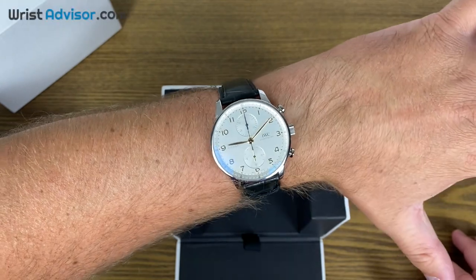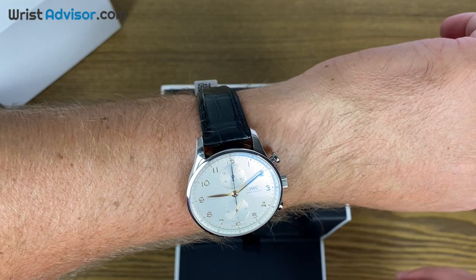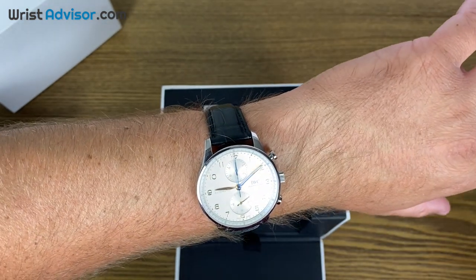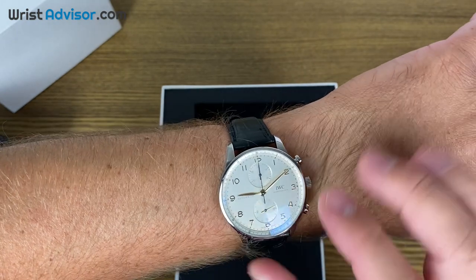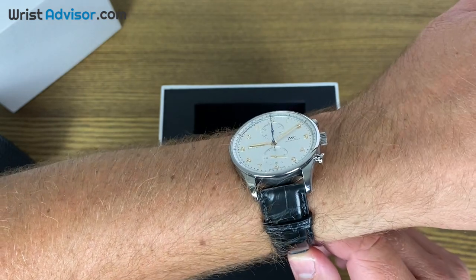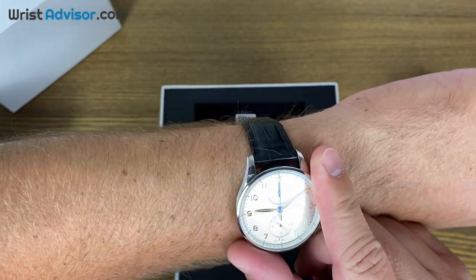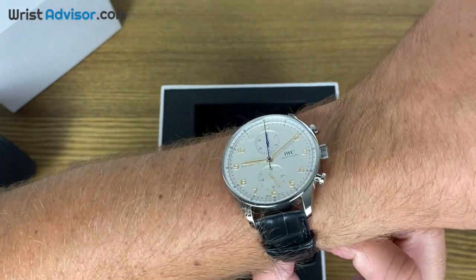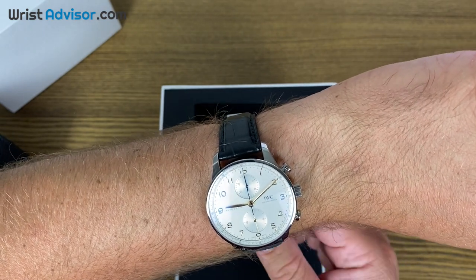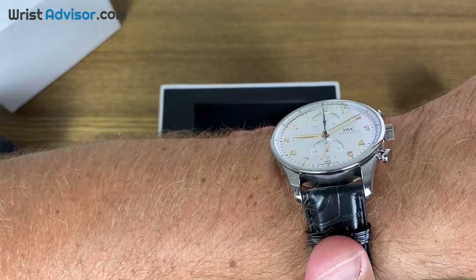As you can see, it looks really nice on the wrist. For me personally, I've never bought a luxury watch with a leather band — I know a lot of people will only do that, and some say always get the steel bracelet. This does have an option to come with the steel bracelet, but honestly, as a guy who's always bought steel bracelets, I would do this one in leather. I think it's how it should come. I see why IWC added metal bracelets to attract more buyers, but the way it is here with the leather is just absolutely amazing.